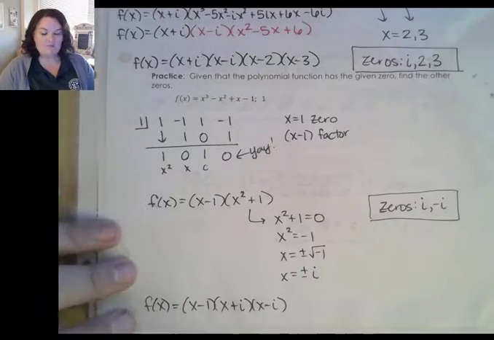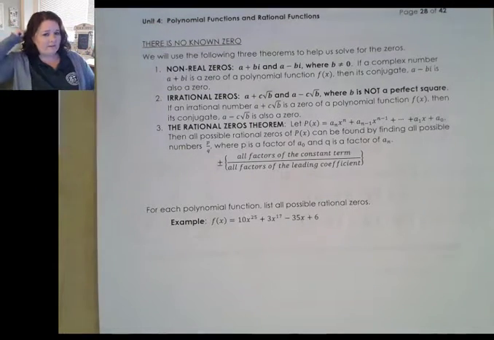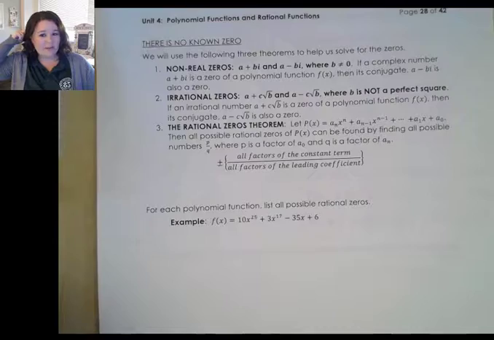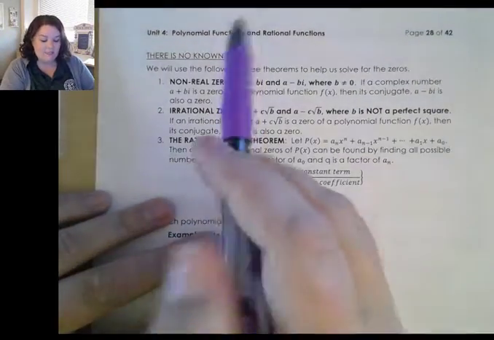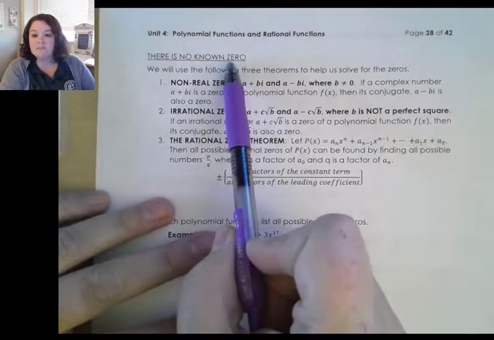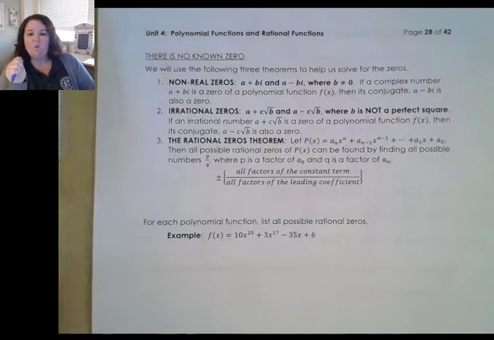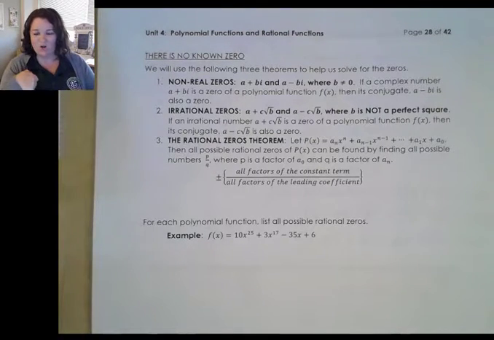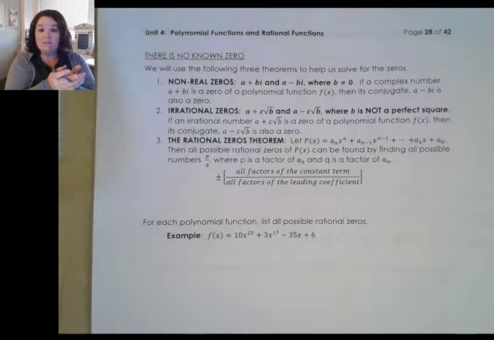Okay? All right, so this is kind of the good situation. This is the good option where we are given one of the zeros and we just have to find the other ones. And that's not always the case. A lot of times there is no known zero. No zero is given to us. So if there is no zero given to us, we have to come up with the zeros on our own. Now, on these other ones, whatever the given zero was, we plugged it into synthetic, verified that it gave us a 0 remainder, and then went on from there.